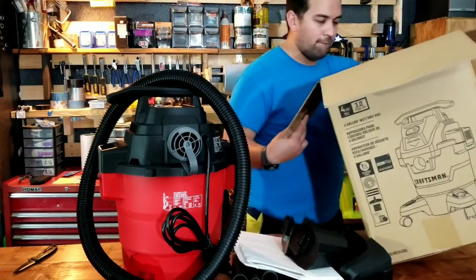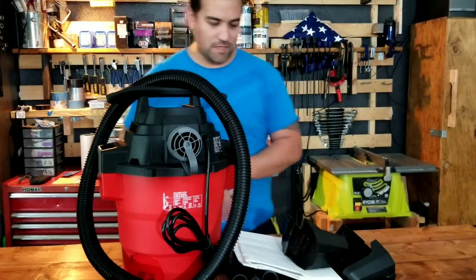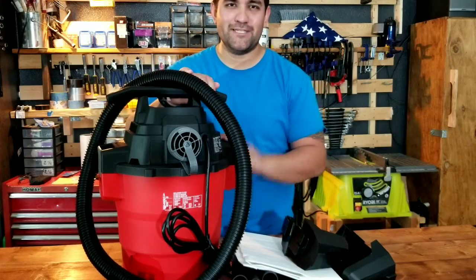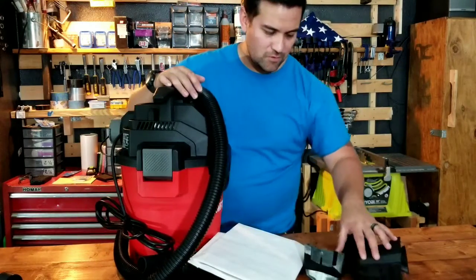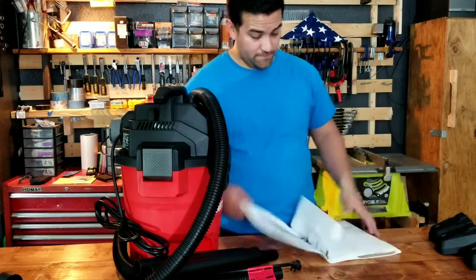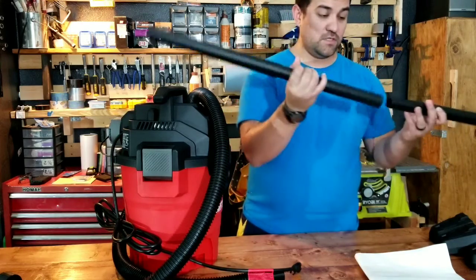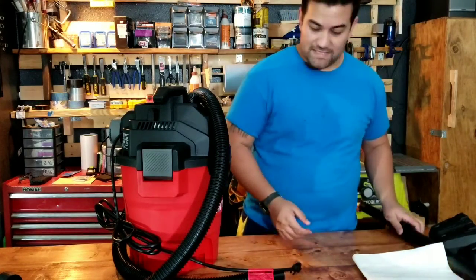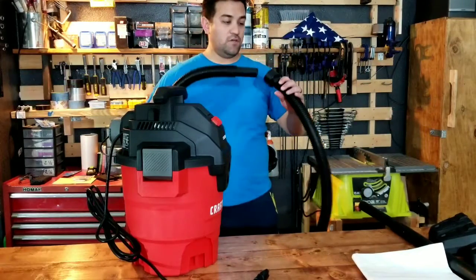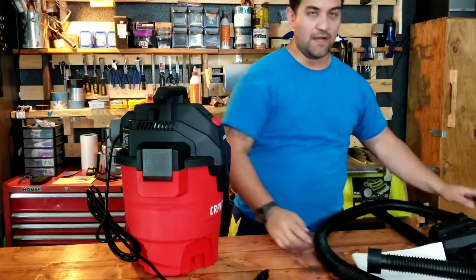Okay, taking it out of the box, this is how it comes, just right out of the box, no wrapping. This looks kind of sketchy. It just comes out just like that. On the floor, it comes with a dry bag and the hose tube extensions, which is pretty much basic for all these types. It has a six foot hose, just your cheap kind of plastic hose, nothing to brag about there.